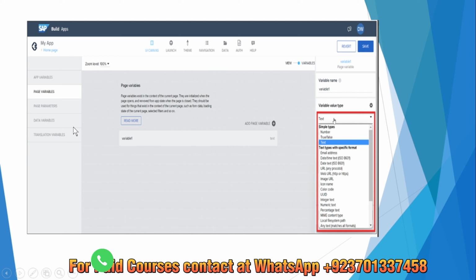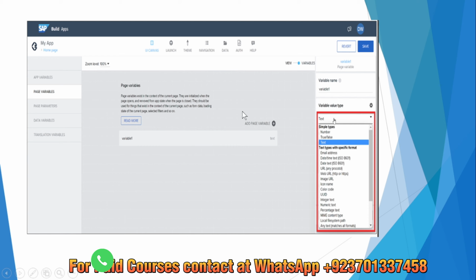For now, here are the three sections. On the left you can select the type of variable, and in the middle we do the settings, the creation and removal of variables, and on the right side there is information regarding the variable.